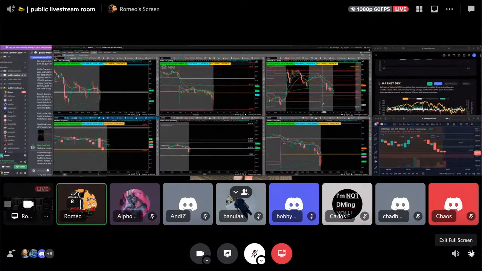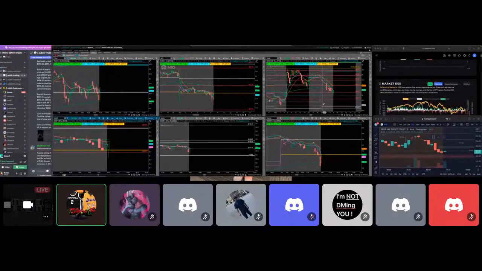Okay, for SHOP, I want to see how this 200 acts to be potentially getting into a put play or a call play. Right now, also the spreads are kind of out there, so it's going to make it a little difficult for me to figure out which one I want to do and what I want to do. So I'm getting a vibe. So 3309 is trying to hold. All right, so I am going to go a little bit risky here. I am getting into a SHOP put.